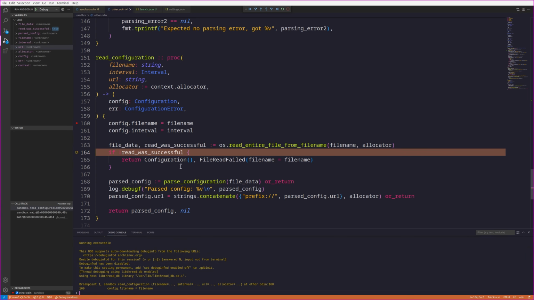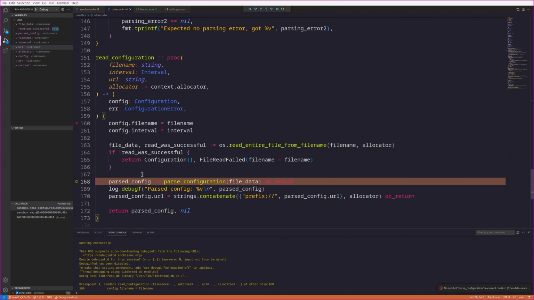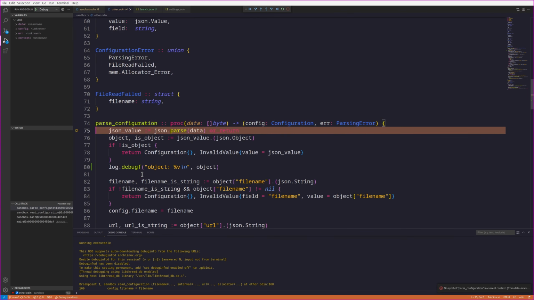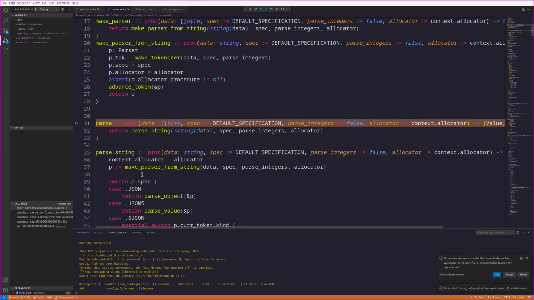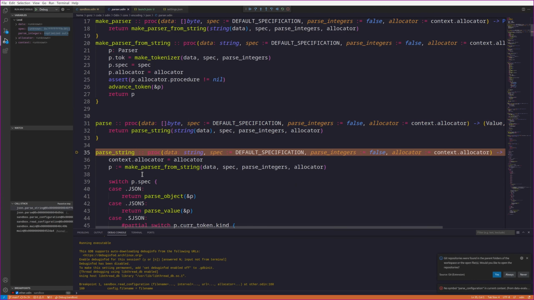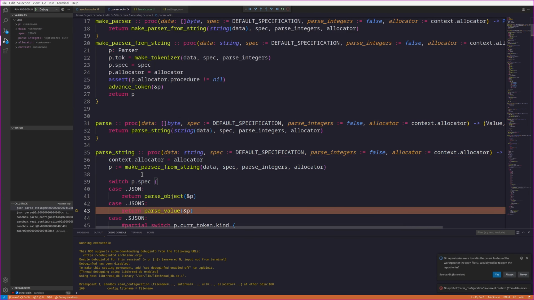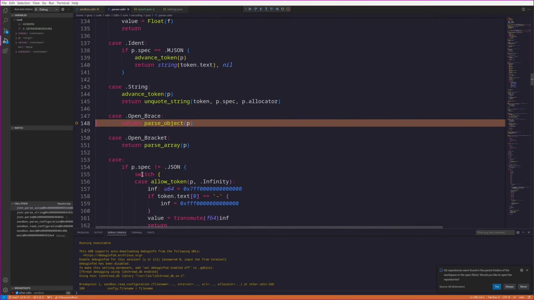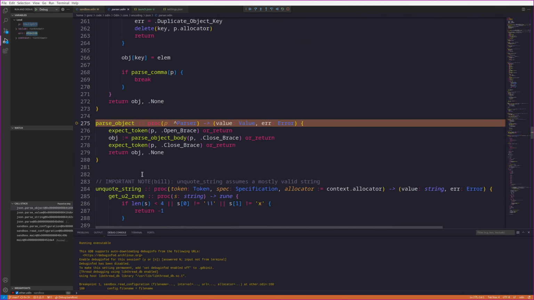But let's continue. So if we wanted to hit the same thing we did before, we would F11 in here. And here we could F10, F11, F11. We're hitting this here. Parsing an object.